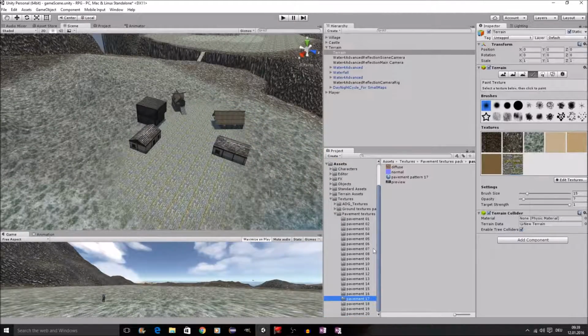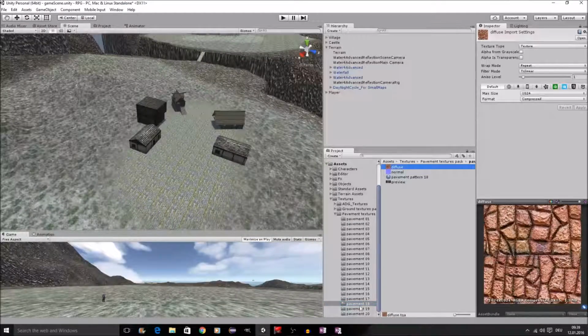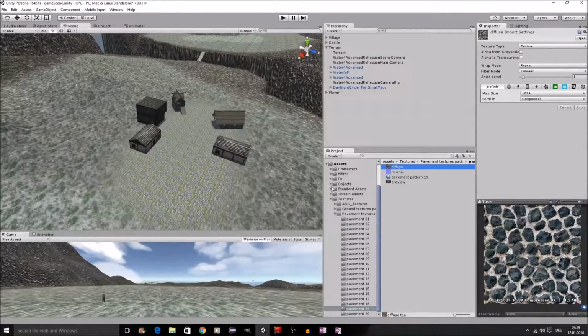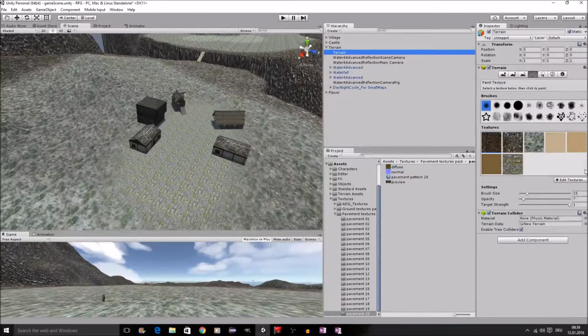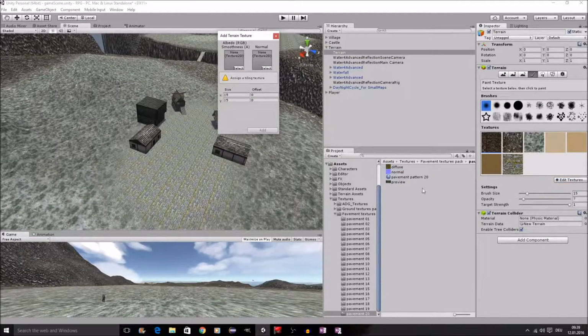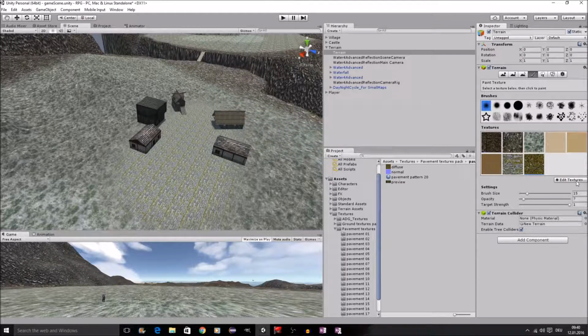And let's see if there's another one we can add to break the repetition of the tiling. I'm gonna use that. Maybe not the best ones, but I just want to illustrate quickly that it makes already a difference to just add some textures to the ground.